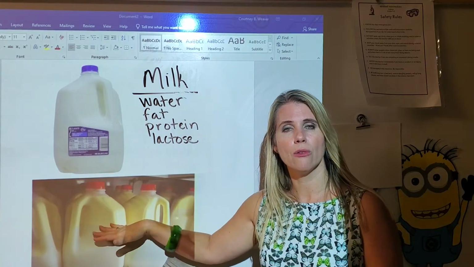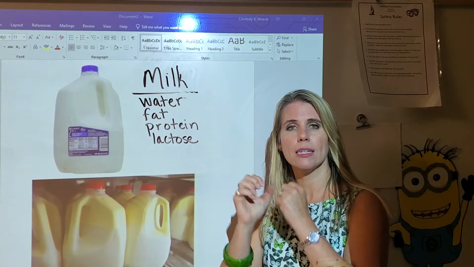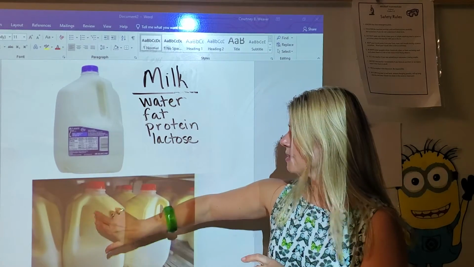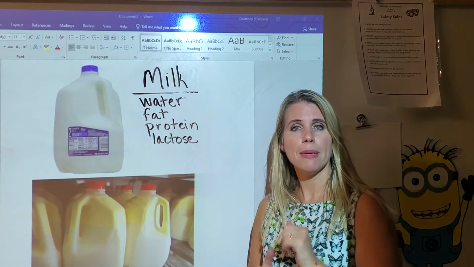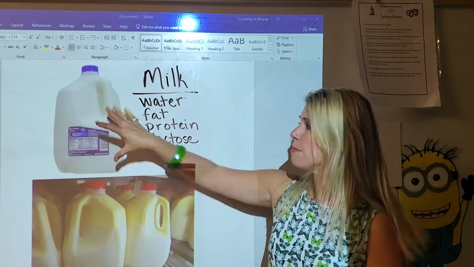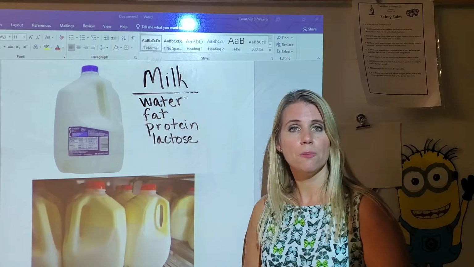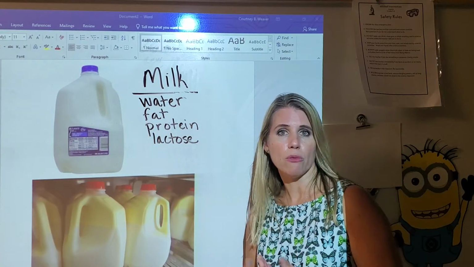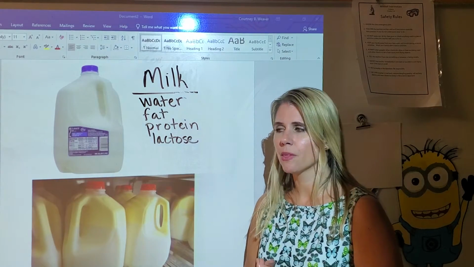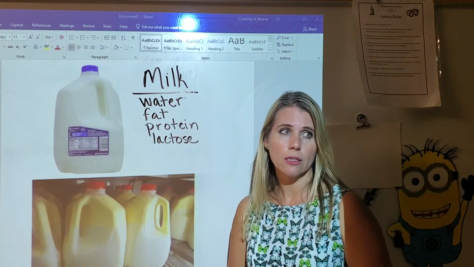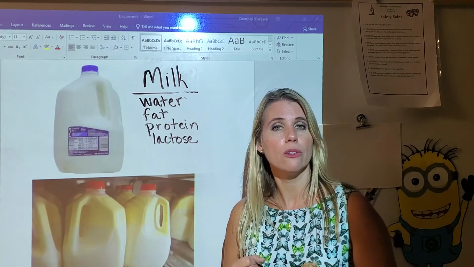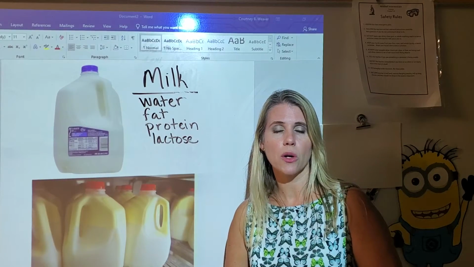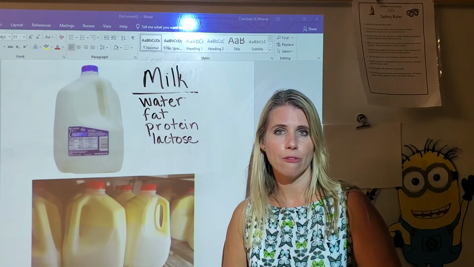The cream rose to the top and they remove it. And they can also make butter with it. Ice cream, whipped cream, butter. It's coming from there. So does that mean that all of the fat is removed and that when you buy milk, there's no fat in it? No. If you buy fat free or skim milk, yeah, the fat has been removed. It's gone off to make ice cream. However, if you buy whole milk, that has around 4% milk fat in it. Or if you buy 2% milk, the 2% stands for 2% fat.